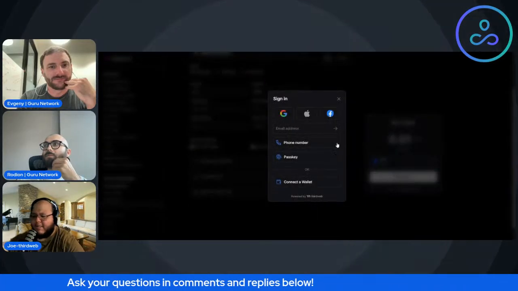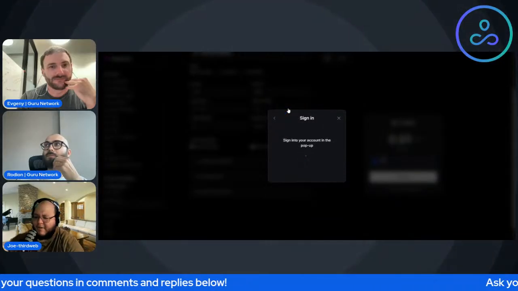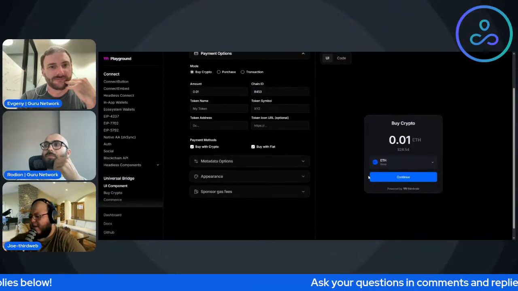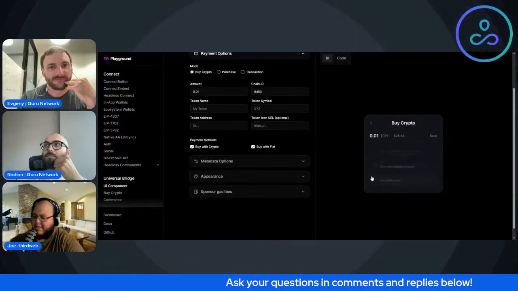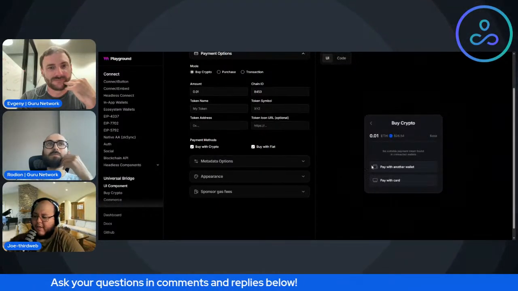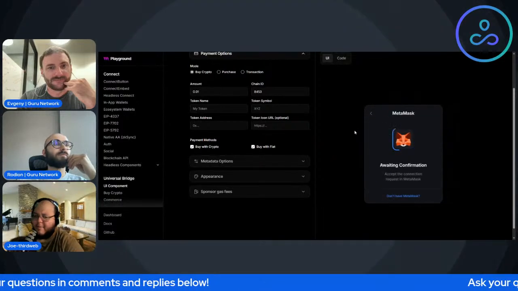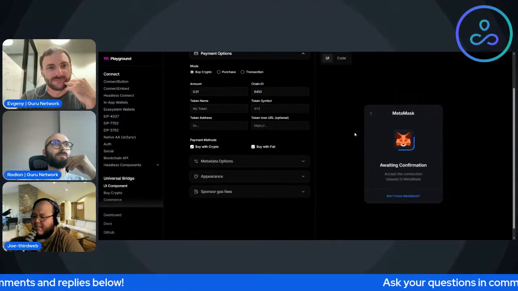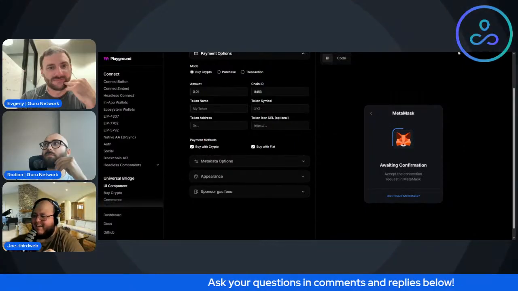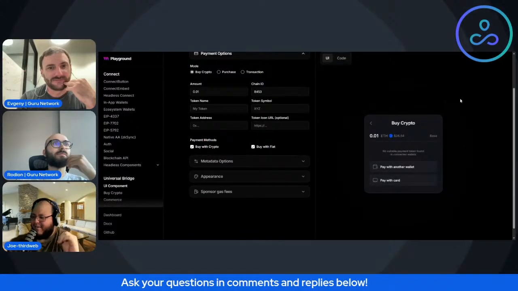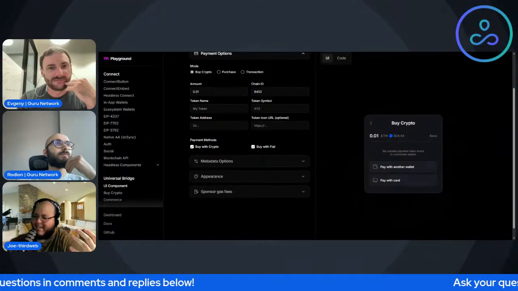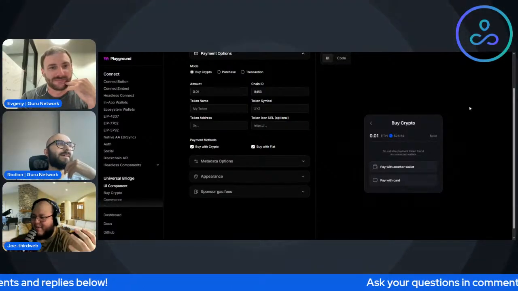Well, I can connect my wallet. I can go through here. I'll go ahead and sign into my account, my wallet, and I can say, cool, I want 0.01 ETH on Base. And I can either do crypto swaps or credit card, right? So for example, let's log into my MetaMask account here and we'll see the little amount of funds I have in my MetaMask. If it pops up, there we go. Oh, of course, live demo days, right? My MetaMask never popped up.